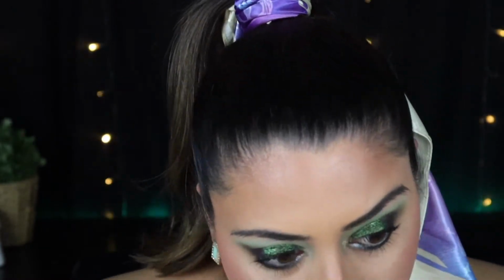So if you're not like glitter, but like, I guess sparkles. So if you're not a fan of that, you might not like this. I love all sorts of highlighters. I don't mind. Ooh, that's pretty. She pretty. Just a little bit above the lip. That's really pretty. Okay, so next we're gonna go in to the lips.